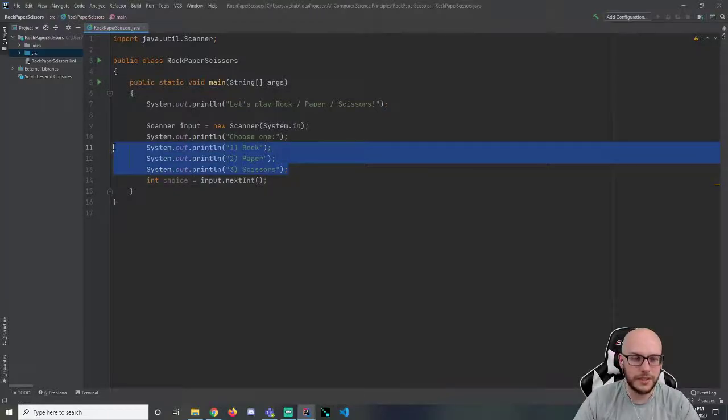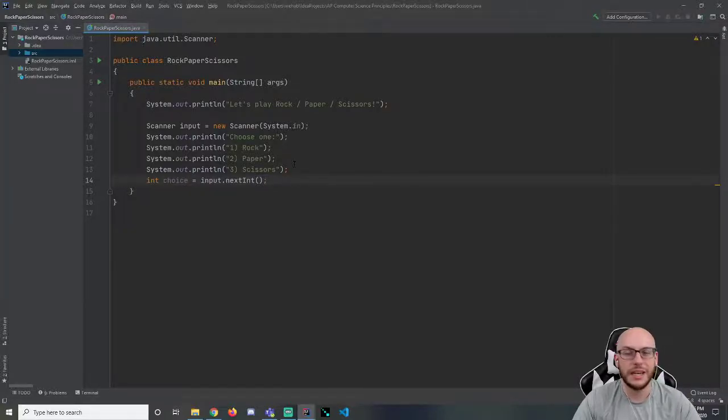Right, even like I'm giving them this text-based menu, right? But I'm providing numbers because that makes it a lot easier to get a choice from them, as opposed to them having to type out rock or paper or scissors. It is possible that you could accept a string and then check it to see did they enter a number or did they enter text, and decide what they actually did. So you could, in theory, give them the choice of number or text. That's beyond what we're doing, but I have basically gotten their choice. Now I need to figure out what the computer is working with, right? I can't determine a winner until I figure out what the computer has.